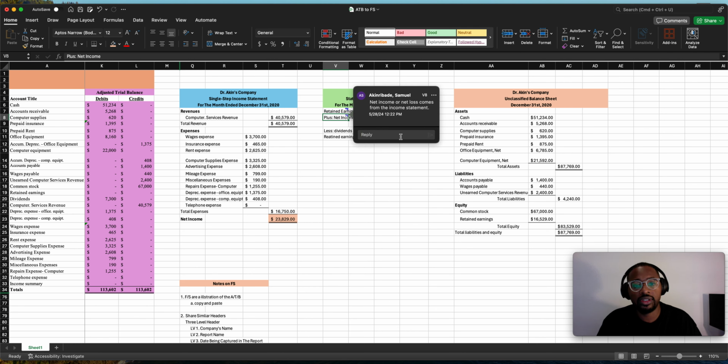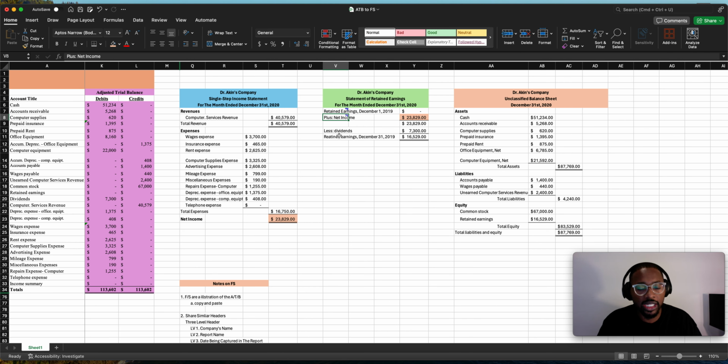Another thing to note, this is also what I want you to know. If it's a net income, we add. Net loss, we subtract. So you want to keep that in the back of your mind. Because it's a net income, we have plus here. If it's a net loss, we would subtract. Okay, so 0 plus whatever the net income is, that's going to give us our balance, right? Then we want to subtract out dividends. These dividends come from the adjusted trial balance. If you go to dividends, 7,000, that's where we get to 7,300.